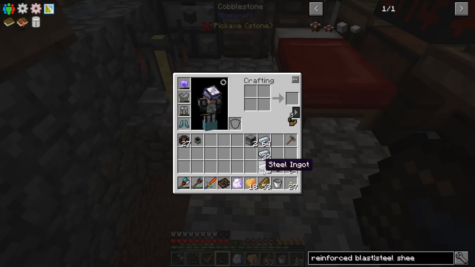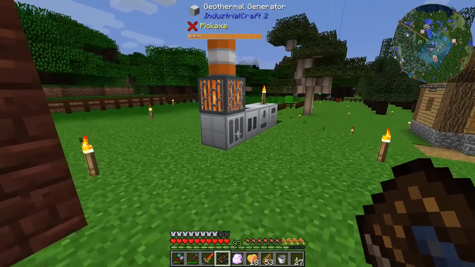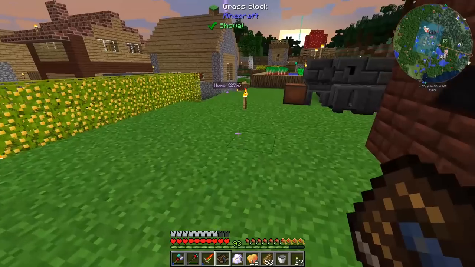So I need to take probably another half a stack of this and just run it through our metal former. I think I'll do that. We probably could count it out and get less. Maybe 16 is all we need, actually. I'll just put 16 through there. We'll let that cook up.